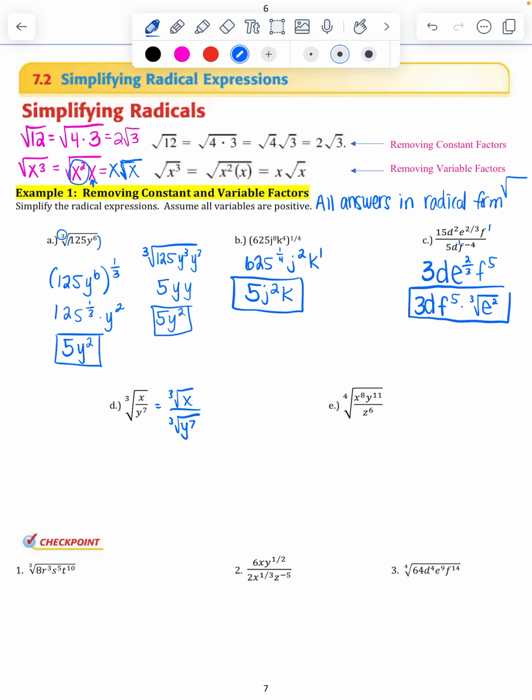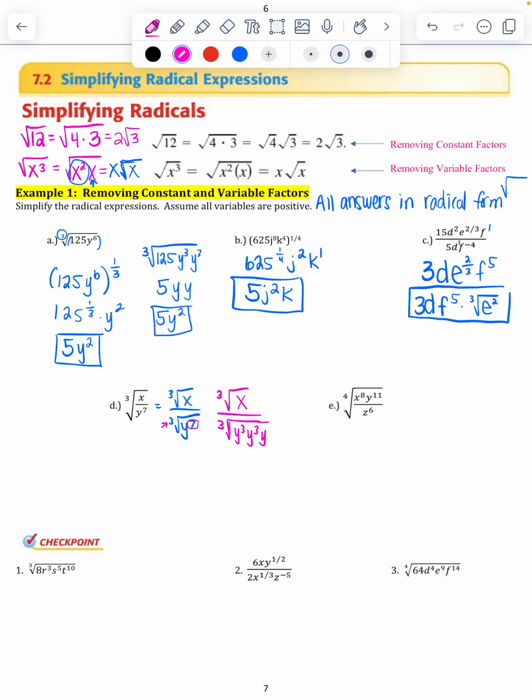Now the cube root of x can't be simplified, but the cube root of y to the 7th can be simplified. Something that's super important about simplifying radicals is that this exponent inside should never be greater than the actual root. If it is, it means it can be simplified. So what we do to simplify this is we regroup the y to the 7ths as many y to the 3rds as we possibly can. We break it up basically into y to the 3rd, y to the 3rd, that would be y to the 6th, and then we have an extra y here.